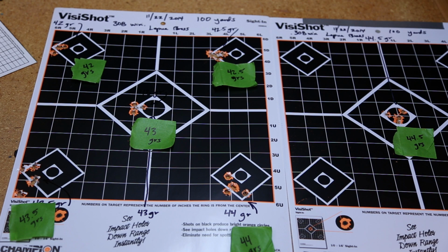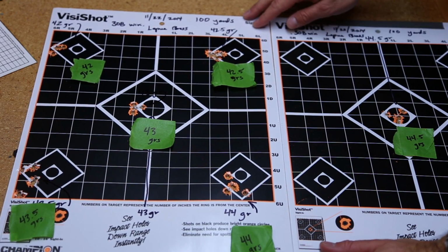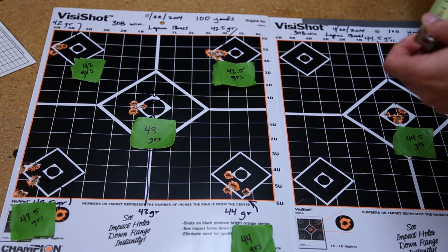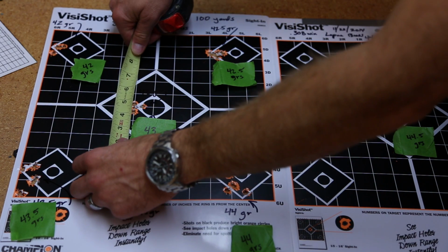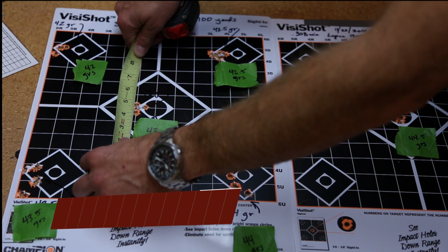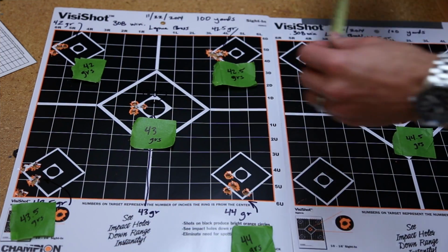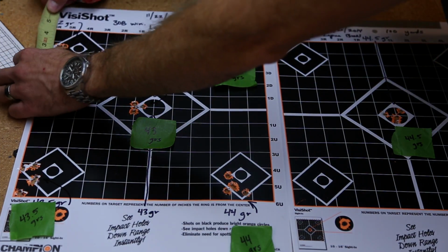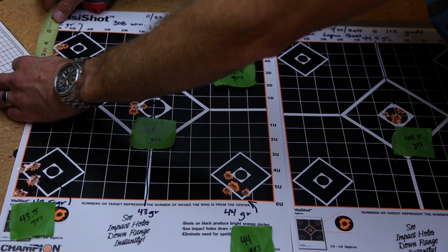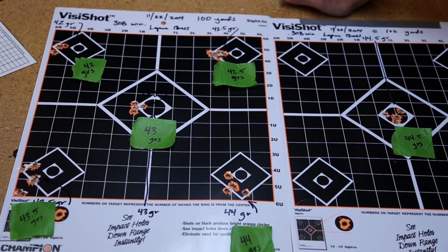Okay, here are some post-range thoughts. As I studied these, one thing became clear, and that is that the 43 grain load was the best load. It took a tape measure to see that for myself. If I put a tape on this, going center to center, it's a 5/8 inch group. I mean, 5/8 of an inch is fantastic. The 42 grain ended up being about, let's verify it one more time, 5/8, maybe just a touch over 5/8.